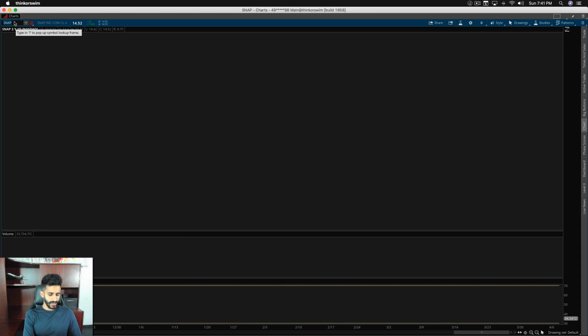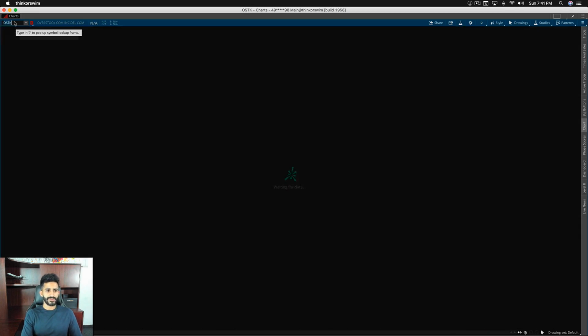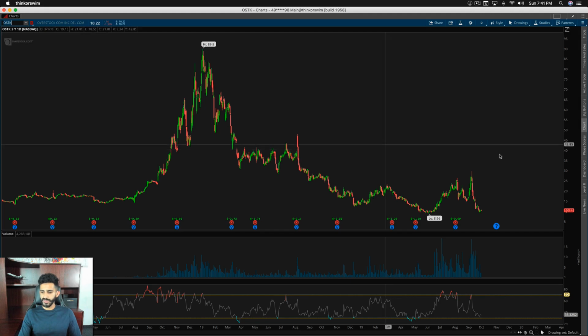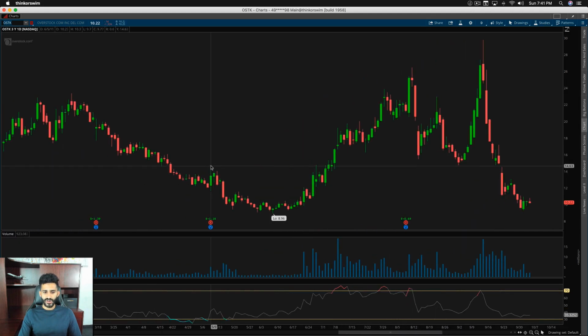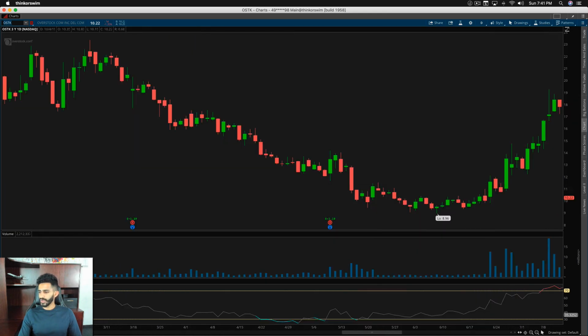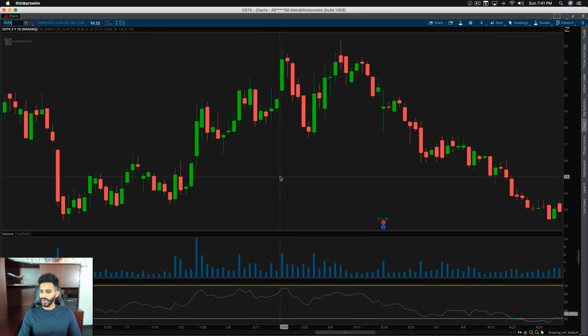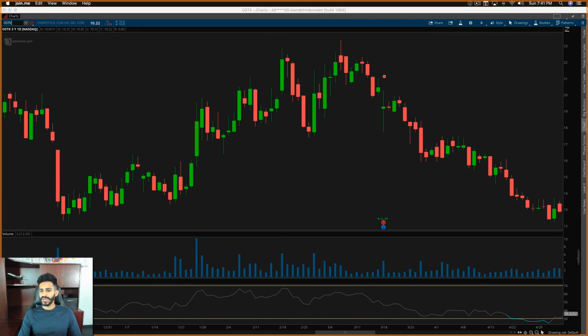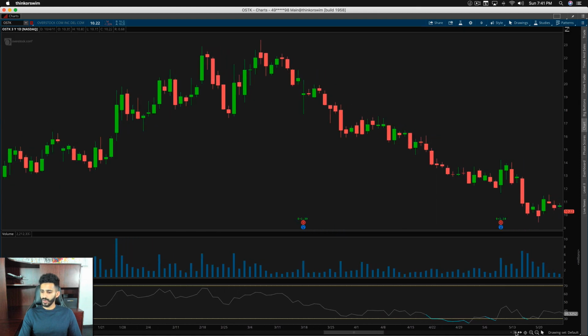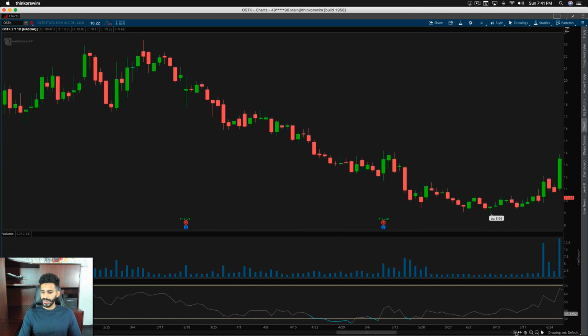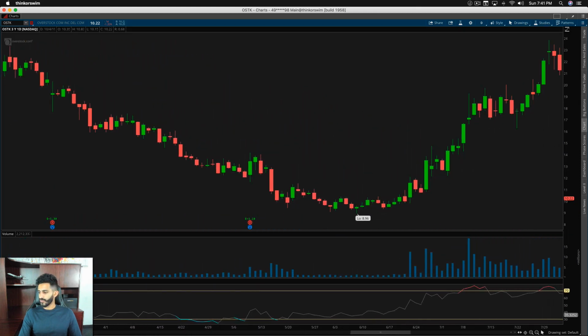Let's say we go to OSTK. Look at the OSTK, same exact thing. Simple price action. Simple price action right here. If you start from this point, look at OSTK. OSTK here too is on a healthy downtrend. Healthy downtrend. This is telling you to buy, right? Does the stock actually go up? Absolutely not. Look what keeps happening. It keeps going down, down, and then it finally starts reversing.